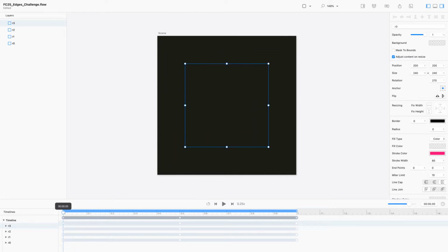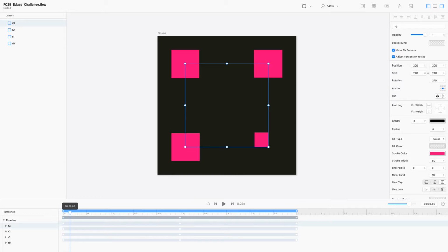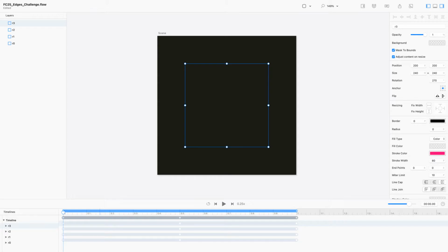But let's say, for instance, we had masks to bounds. Now, if I drag mask to bounds on for that shape, for all of them actually, let's change masks to bounds on. And we drag, okay?